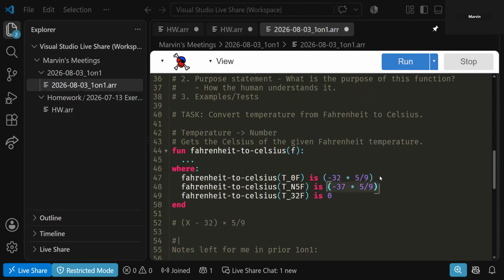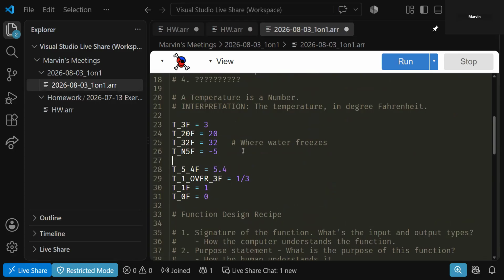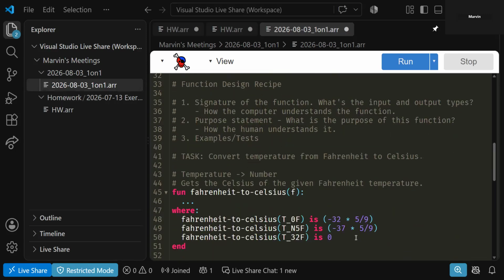Yeah. Test is also a good time to figure out the interesting properties of what you're writing. An interesting property of this function is that for negative 40, you get back negative 40.